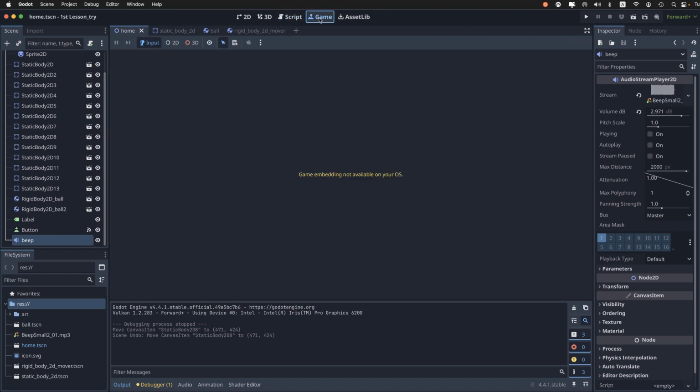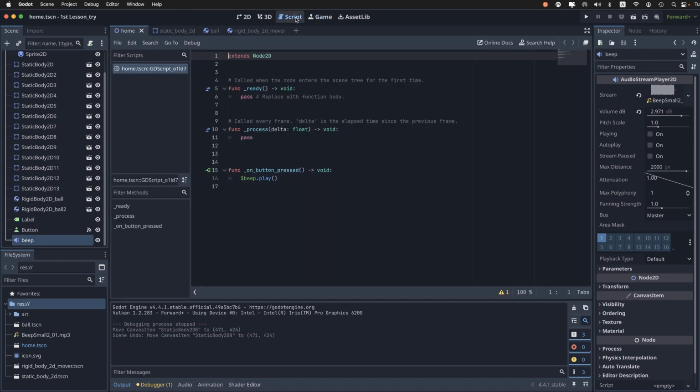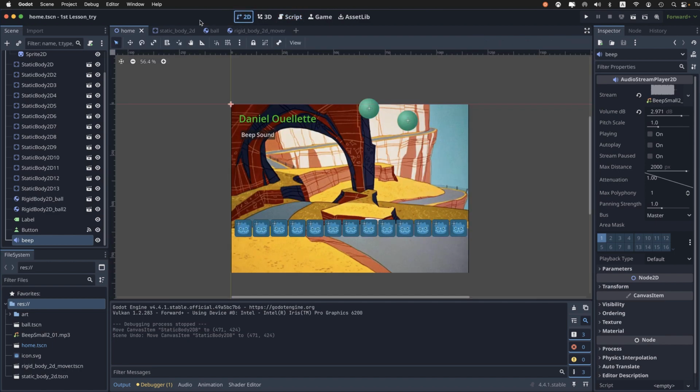I do have a game window here as well, which is not being applied at this point. So for our purposes, we're basically going to use the script window and the 2D window. We will not be working with 3D. There just simply isn't enough time in the one course to work on 3D. But you will get a good idea on how this works, and it systematically works the same whether you're in 2D or 3D. We're going to stick to 2D for the semester, though. So the 2D window displays the artwork and everything you've built within it.